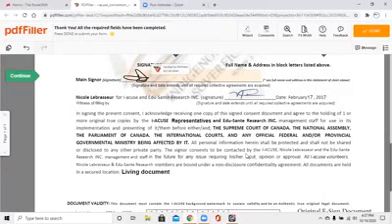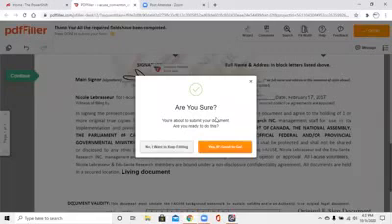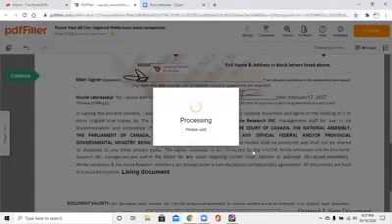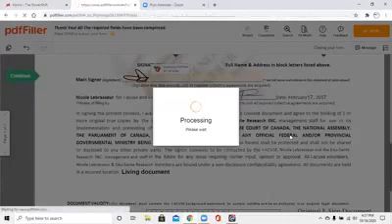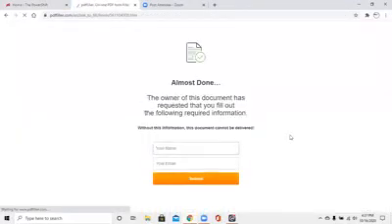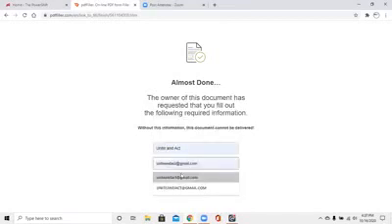So once you're all finished and you're okay with this, when you click done, it's going to ask you one more time, are you sure you're about to submit this document? Are you ready to do this? So if there's something you want to change, you can. Otherwise, good to go. Now this stage on a laptop or computer would have been done at the beginning of a tablet or smartphone or iPhone. And then once you click submit, your document is submitted.